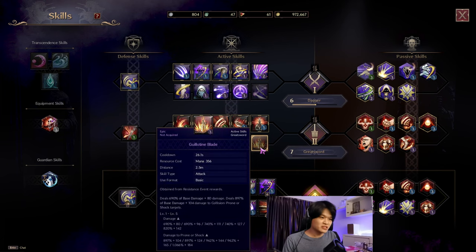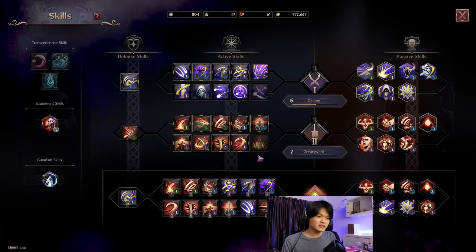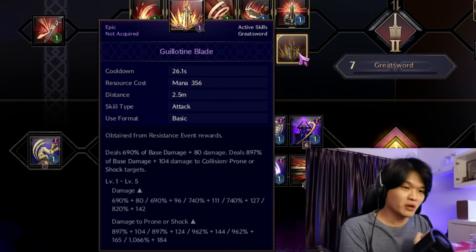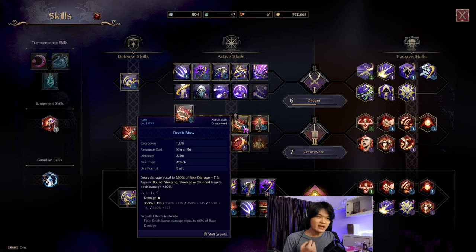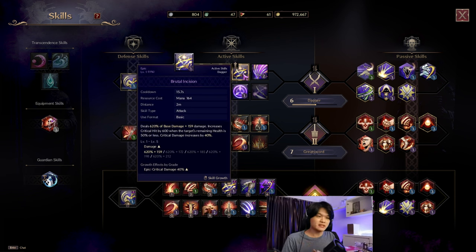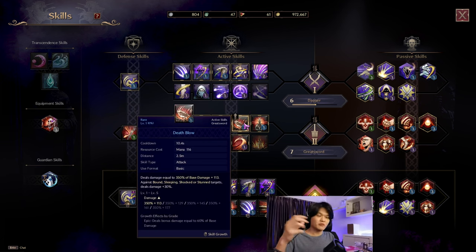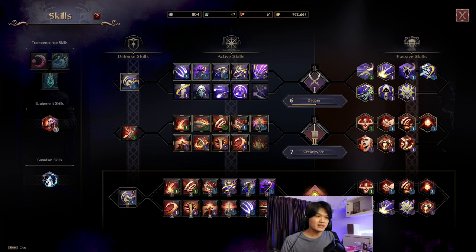If you do unlock this new skill right here, Guillotine Blade, you want to replace Ascension Slash with Guillotine. This Guillotine Blade is extremely powerful, so it's going to be one of the best DPS skills that you can have. Right now you only have two best DPS skills, which are the Death Blow and the Brutal Incision. These two skills hit the hardest in your setup, so you want to set up a way to, well, I'll explain it to you later how you do it.